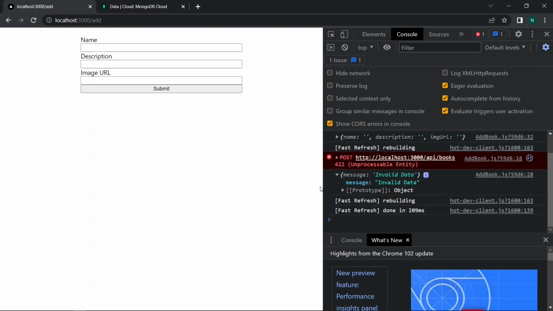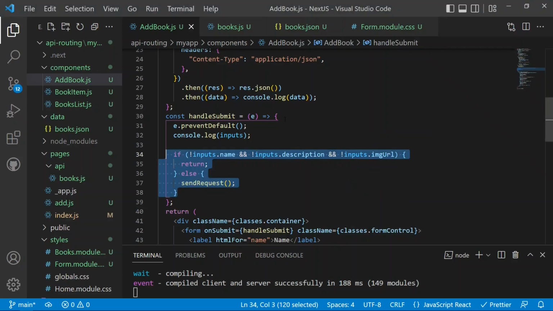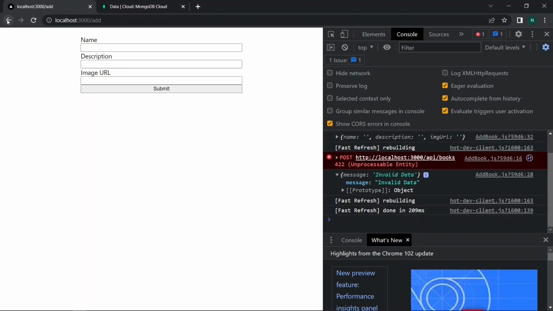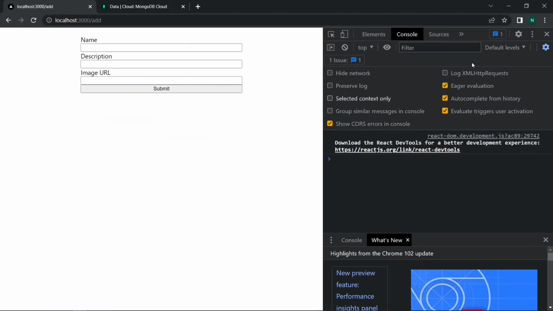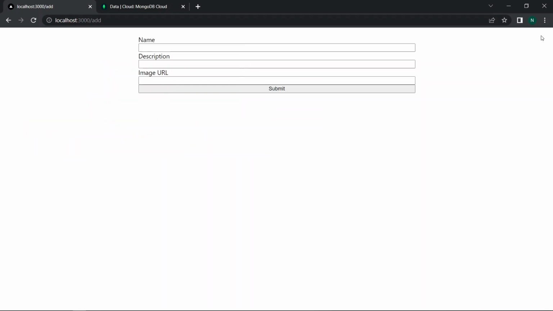So everything in our application is perfectly fine, and now we have just completed the application. We created some books first in the JSON file, and then we used the file system, and then we connected to the real database, and then we inserted and got all of the books which we stored inside the database. This is the final summary of our application. We have the books on the front end, and we can add the books to the database as well. Everything is working perfectly fine inside the API routing.